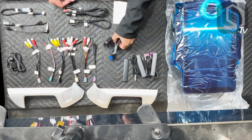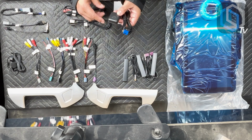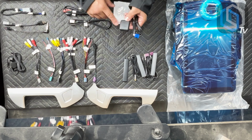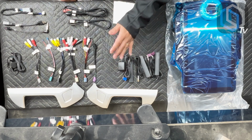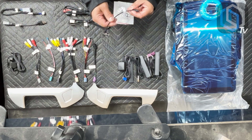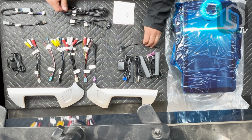The fourth antenna that's included is your GPS antenna. This one does need to be either up high behind the dash or on top of the dash for optimum results. So this is your GPS antenna. Now you also have the antenna adapter. This is going to go from the factory antenna to the new Linkswell radio. This is your standard Motorola aftermarket universal antenna plug.